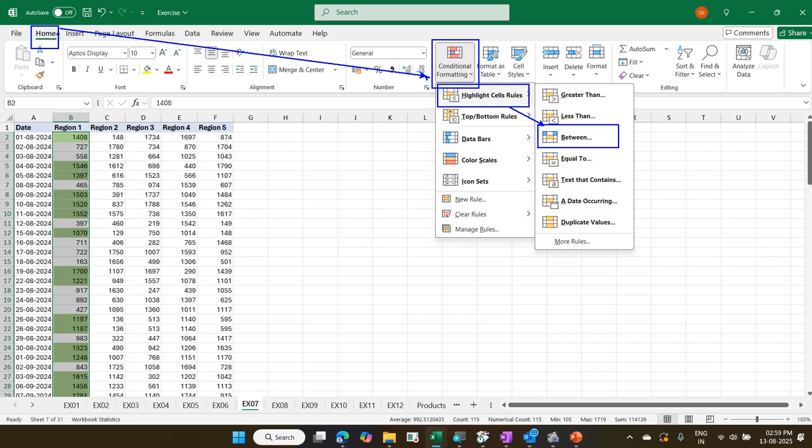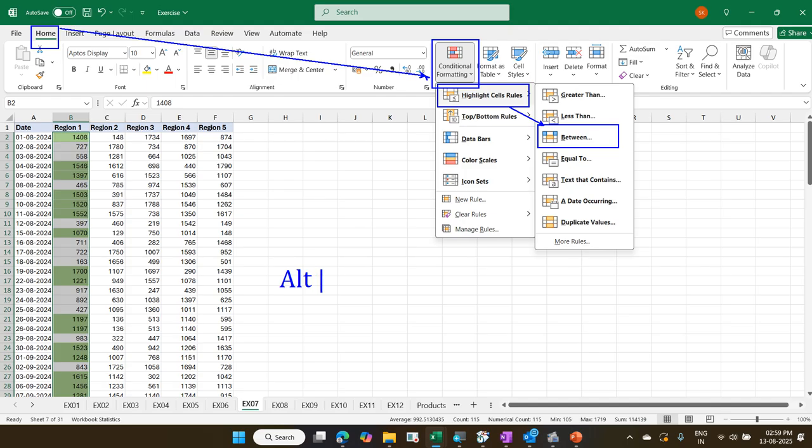But from the morning, I'm saying try to use more shortcut keys. How can I go to Home tab, Conditional Formatting, Highlight Cell Rules, between without using the mouse? Two keys are available. First one is Alt. That key is available in two places, right?